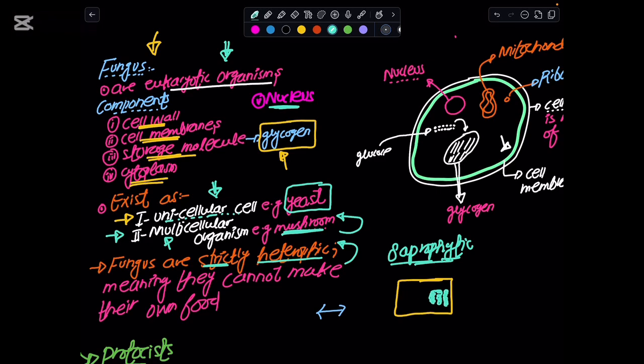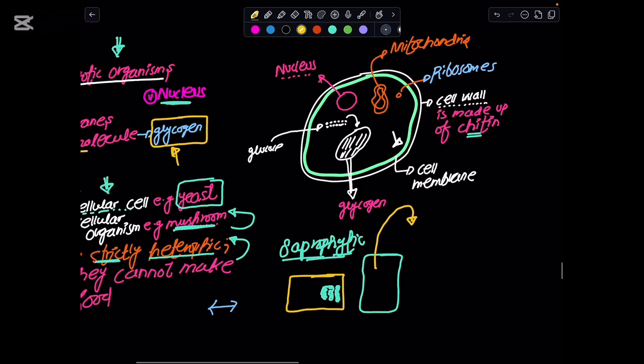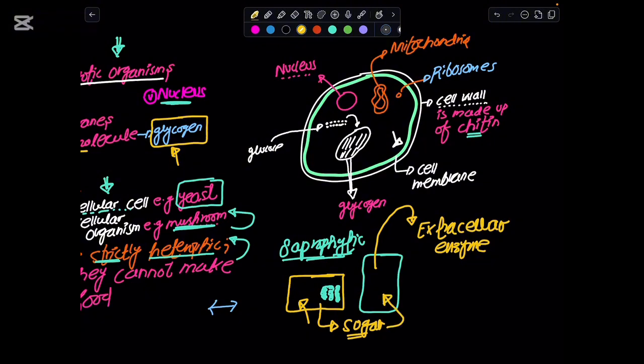So these are the funguses. Now, what is the fungus going to do? These funguses release some enzymes out of their body, and the enzymes they release are termed extracellular enzymes. When these extracellular enzymes are secreted out of the fungus, they break down biological molecules into simple ones, as in this case, bread. When it is broken down, we would have the sugar. The fungus takes the sugar and uses it for its own metabolic processes.